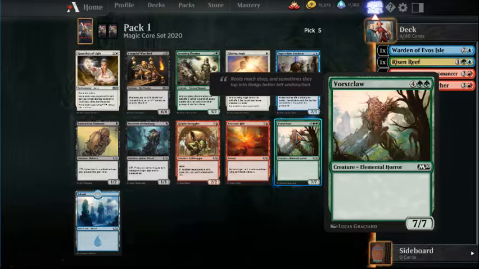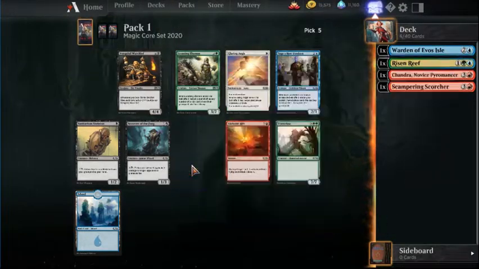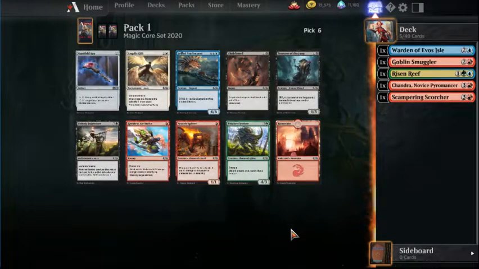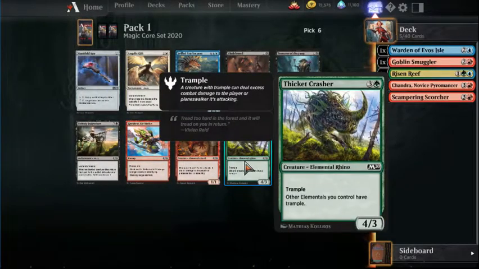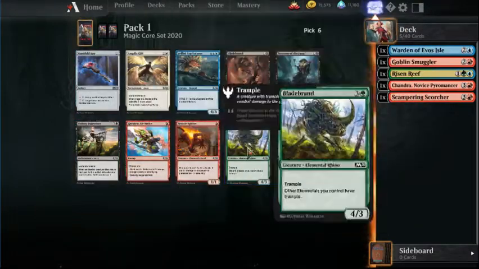I might play one in my deck, but red-blue seems to be where we're moving here, so I'm just going to take the Goblin Smuggler. And follow that up with, we'll take Thicket Crasher. I don't really want to go full-on Temur colors. I don't have an Evolving Wilds or any mana fixing yet, but we can prioritize that in other packs.